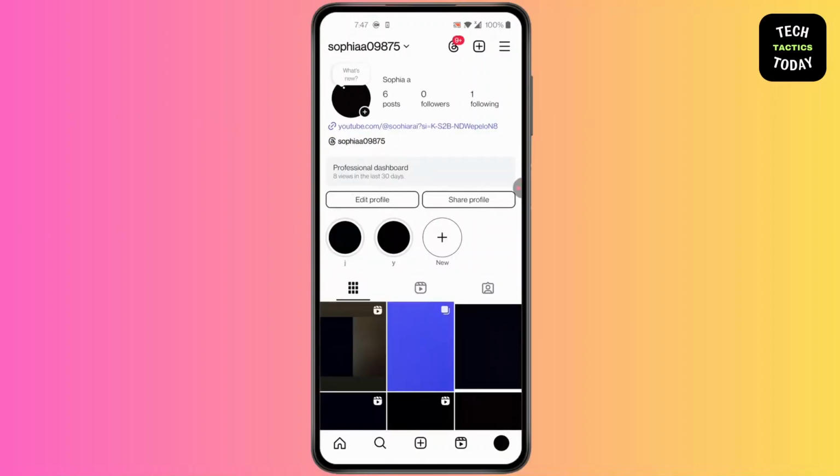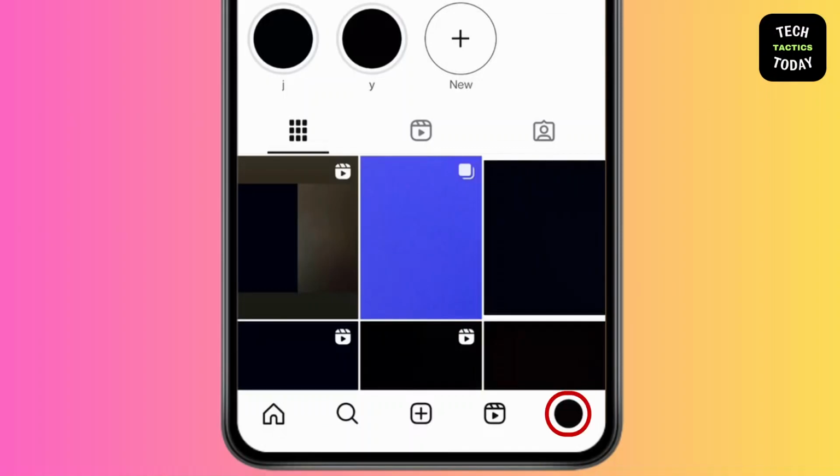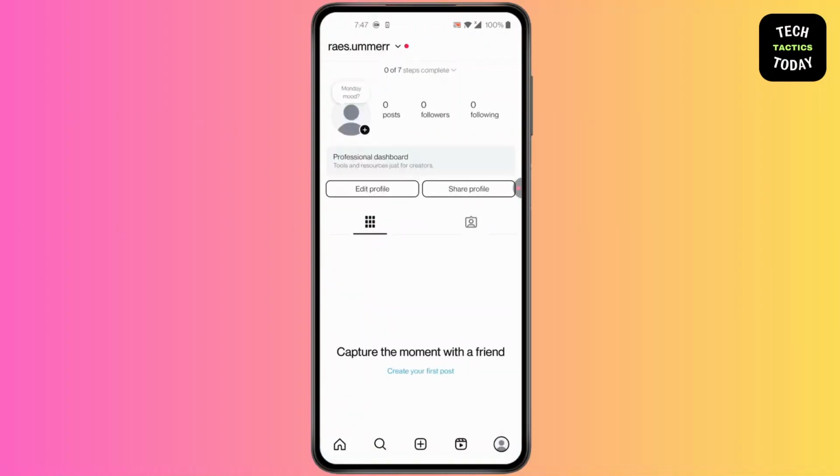One way to find out is to go to your profile at the bottom right. Then you can simply switch your account by holding your profile, or create a new Instagram account just to stalk the person. After you have logged into your new account, search the person's name and see if there is any Instagram story. If you see a story from that account and you are not able to see the story from your account, that means they have blocked you on Instagram story. And this is how to find out if someone blocked you on Instagram story.